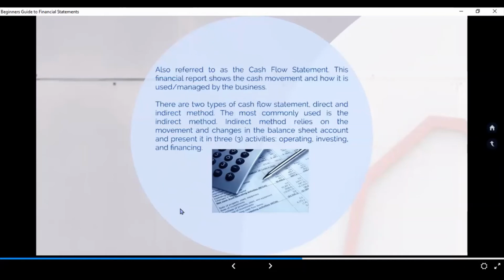So, basically, ang cash flow mo is only a movement of your cash. So, saan mo ginamit yung cash mo? Bumili ka ba ng PPE? Okay? May pumasok na cash sa'yo. Galing ba yan sa utang or galing sa investment ng shareholder mo? Okay? Yan yung mga items na kasali sa cash flow mo. Alright?